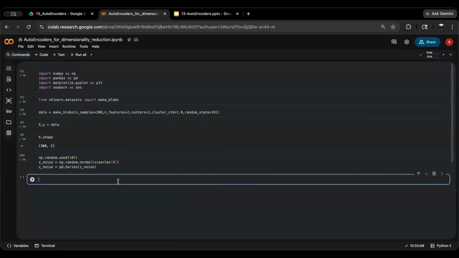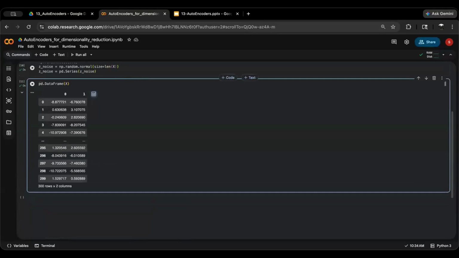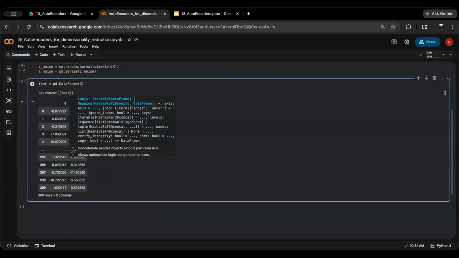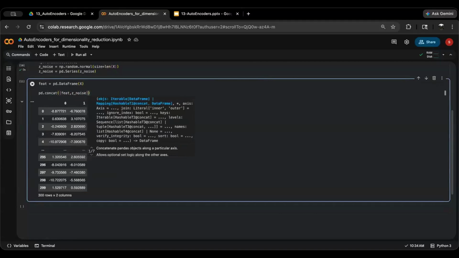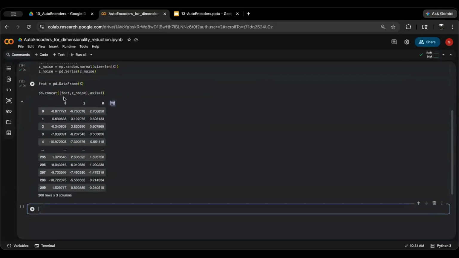Now, I'll do one more thing. I'll say pd.DataFrame, pass in x here, and assign this to, let us say, feature. Then I'll say pd.concat of feature and noise, and axis equal to 1. And if you run that, you have this.